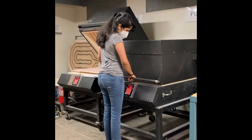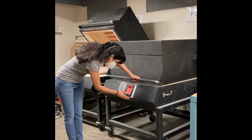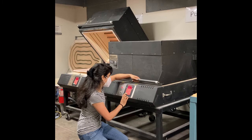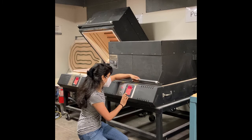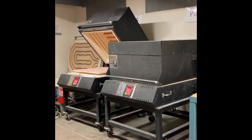Now that the project is finished, the next step is to close the kiln and then program it. The kilns we use are electric kilns and they run on digital controllers, which means that we can control the speed at which the kiln rises in temperature, the temperature that the glass hits, and the slow cooling down of the glass, which is called annealing. We have to do this because glass is pretty temperamental — it doesn't like being heated up very quickly or cooled down very fast — so we've got to control the temperature very carefully so that the glass projects don't crack.